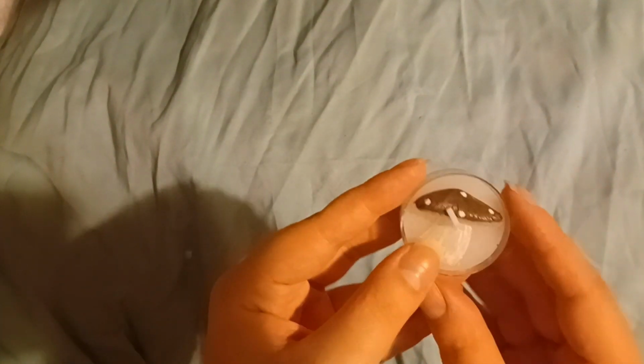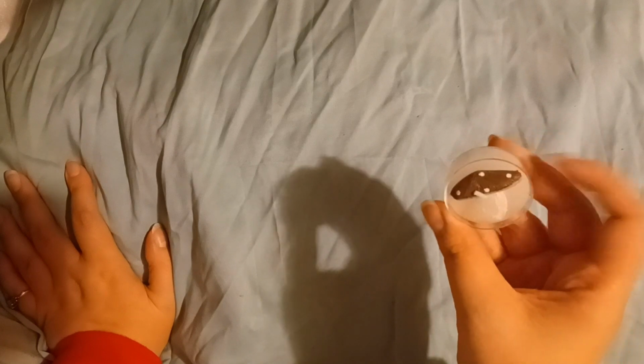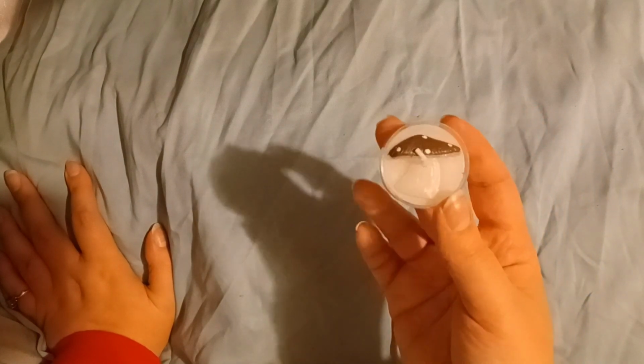The sticker on number 10 is trying to escape, but we'll just push that back down and then see what the gift is. Ooh, this is very cute. So we got a little tea light, and it has a wax mushroom set into it. I'm not sure if it smells like anything. Yeah, I'm still not sure if that's just the normal wax scent or if it has a specific scent. I'll probably take it out of this plastic holder just because I'm afraid of it melting, but it's a very cute candle. If nothing else, it'll be cute as a decoration.